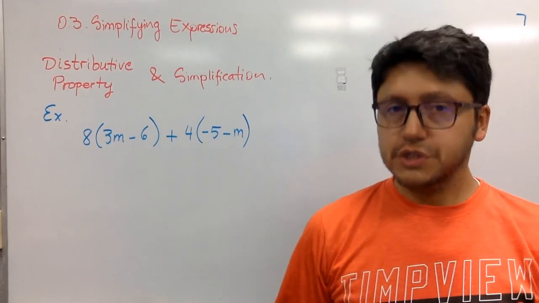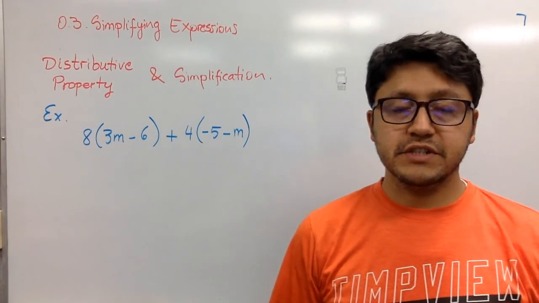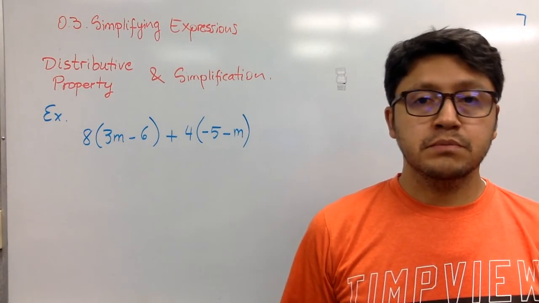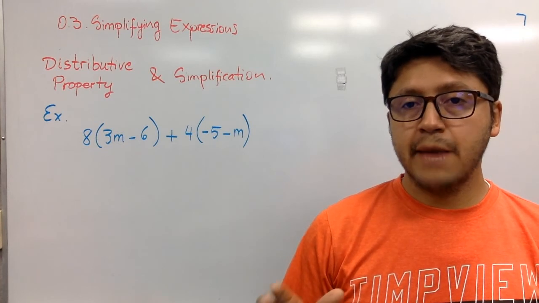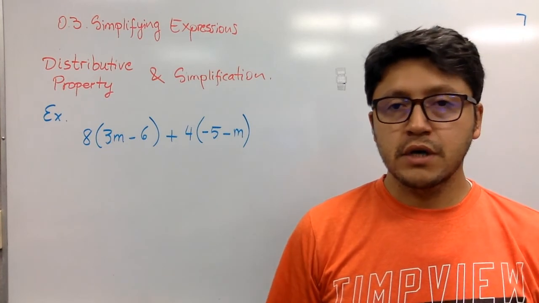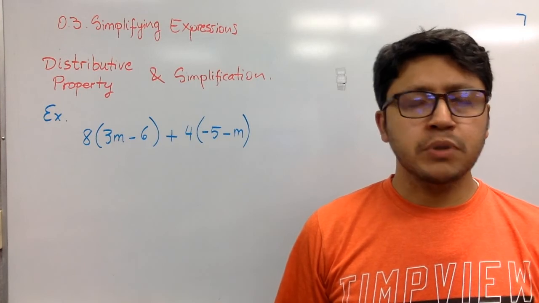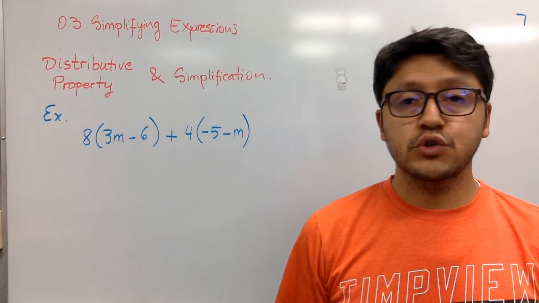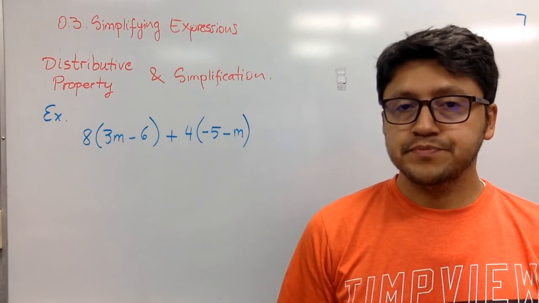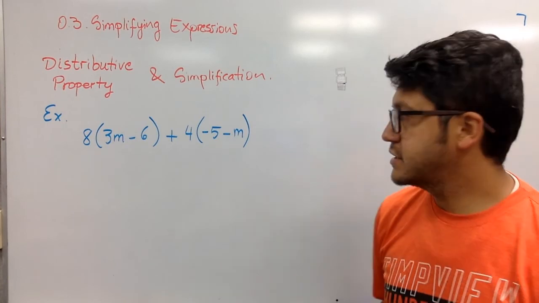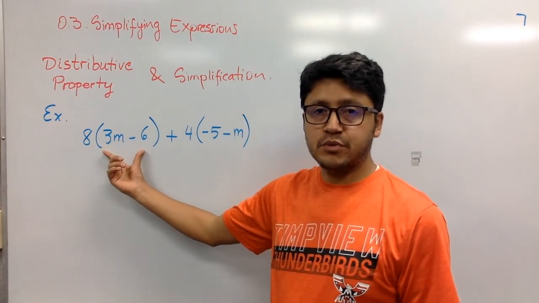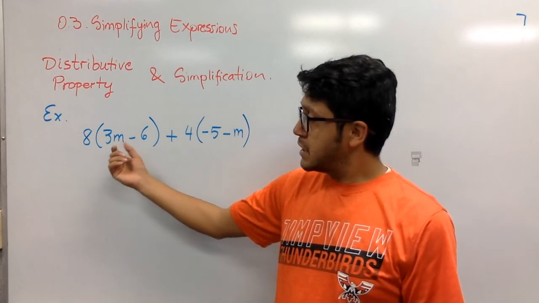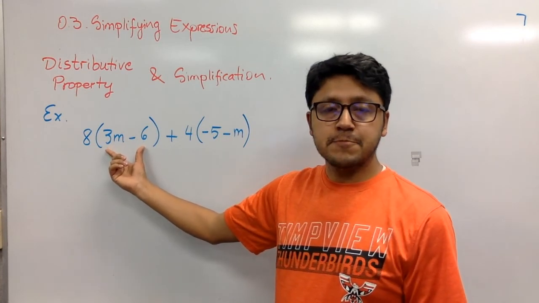Okay, we are going to continue talking about simplification of expressions, but we need to take into account a very important component that you often run into, and it implies the use of parentheses, and inside the parentheses you see variables. So what happens? In this case, the expression inside this parenthesis is going to be multiplied by a number outside, by a coefficient. The thing is, take a look at this.